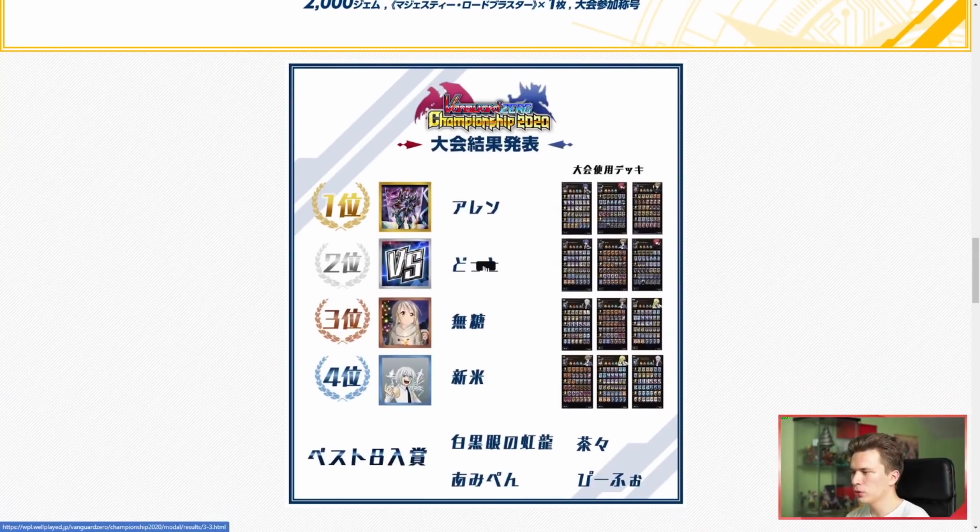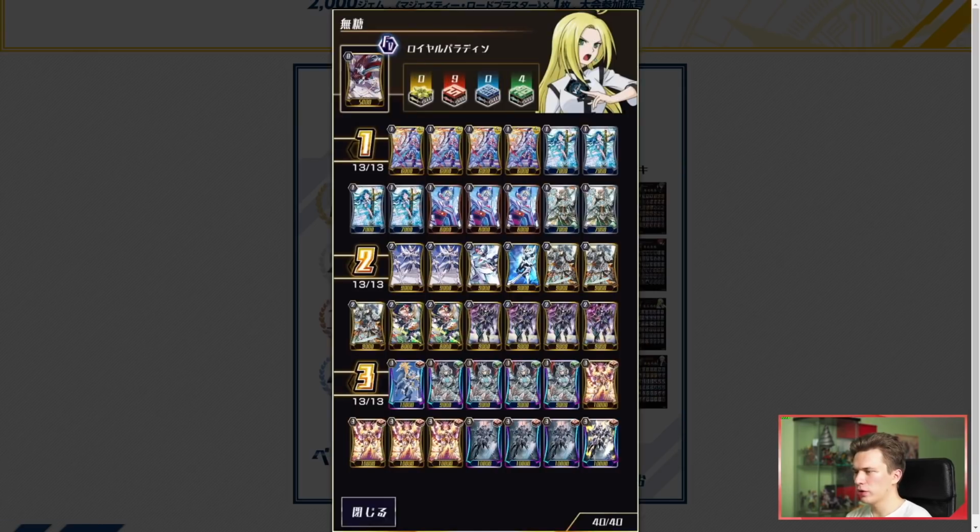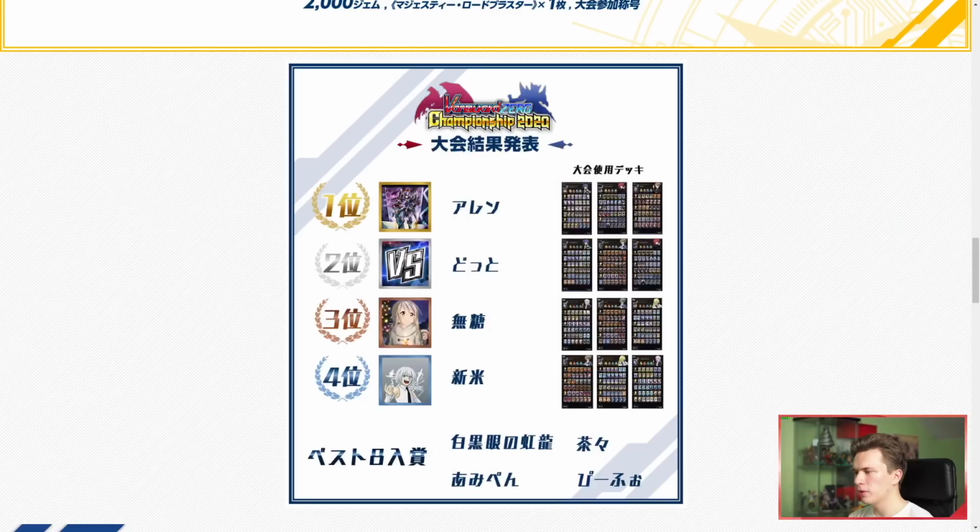Then looking at Muto, he was running, of course, Royals as well. Once again, we see heavy filtering with the Lians, really heavy filtering, and then 2 Star Calls. And basically, this is, I would say again, a perfect list. Just a perfect MLB list. This is what you should be aiming for, in my opinion.